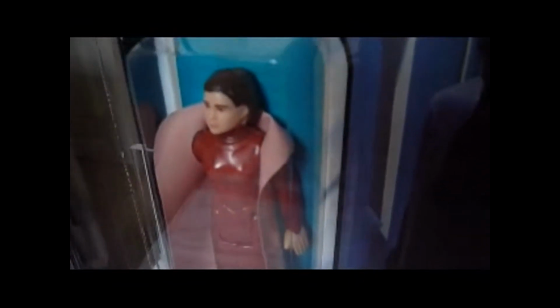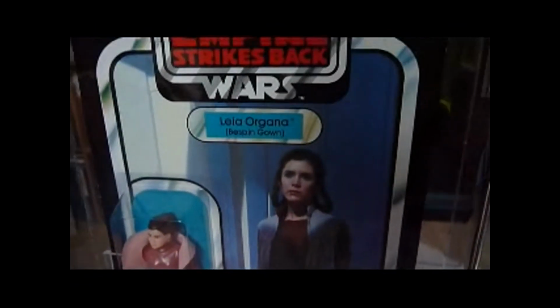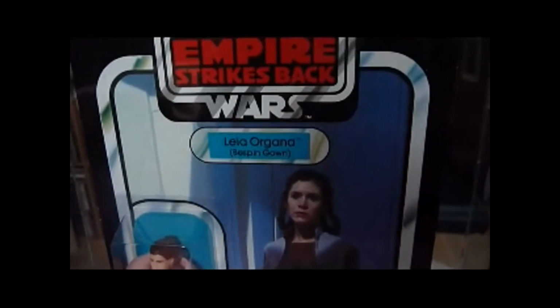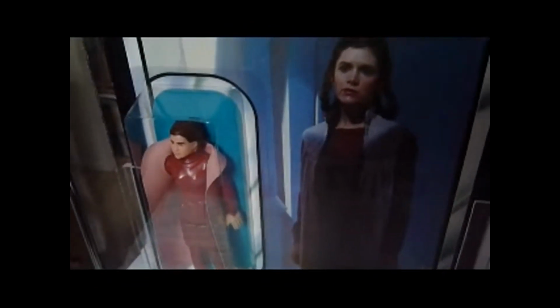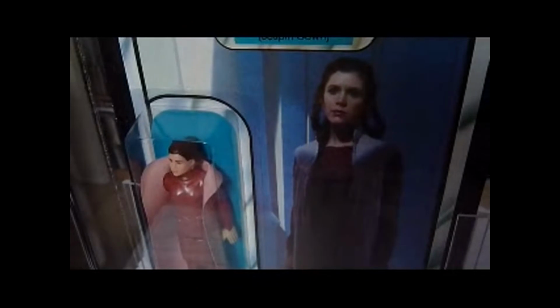And the vinyl cape. So these probably were the last figures to come with vinyl capes, the early 80s Empire Strikes Back figures. And then you've got the UK grade. Rarity is 3. So it's just slightly rare because it's on a German card, but this is quite an easy figure to find, nothing too hard to find really. It's quite a popular figure, so Princess Leia in Bespin gown is quite expensive, and if you want to try and get the crew neck, then that's quite hard to get in the UK.